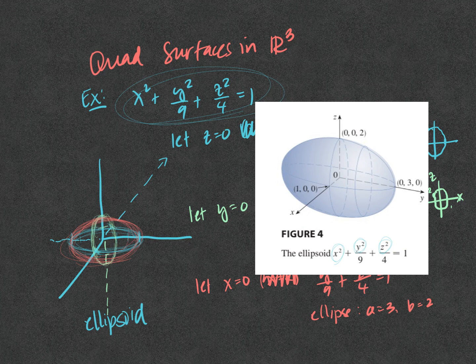So we have traces parallel to the xy axis. I decided to try to match the colors I used before. So you could see, we could draw a whole bunch of traces. We could draw the front and dot it in the back. But I'm just going to draw some ellipses here. And then we have parallel to the YZ axis. So we have these traces going this way. And there's a bunch of them. And then we have the traces parallel to the XZ. They are also vertical. I'm not going to draw them in. We're just going to move to the next example.